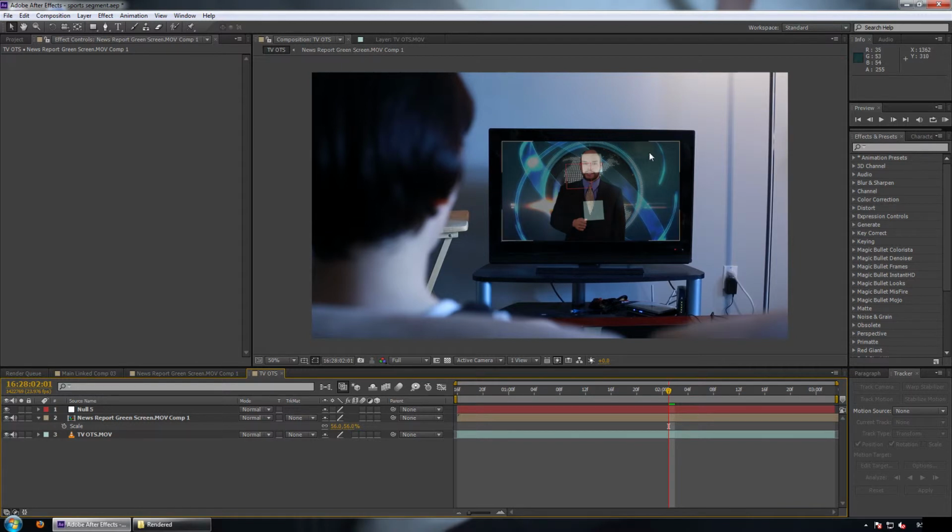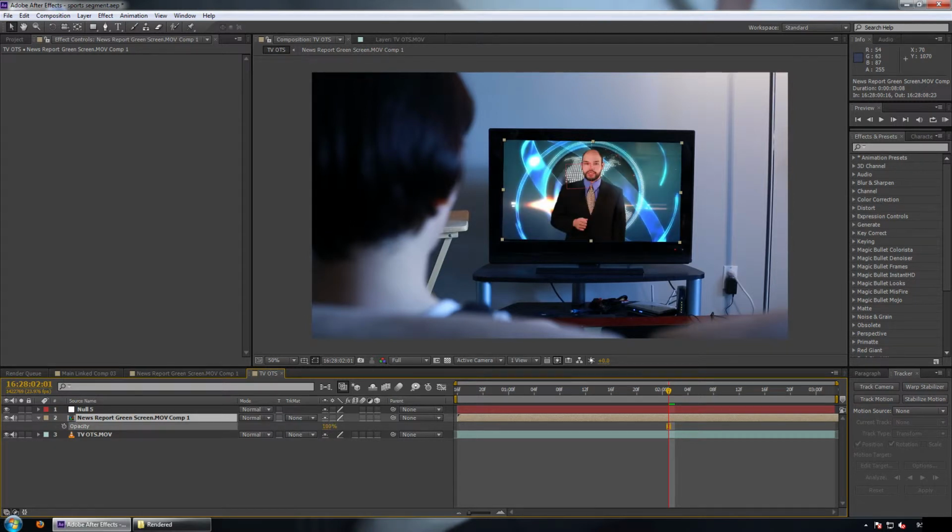Looks like it needs to be rotated a little bit to the right. So with the layer selected, we'll hit R and rotate it a little bit. And we'll bring the opacity back up. So select T and bring it back up. So that's already looking not bad. You can sort of fine tune it as you require. You might have to add a distortion to the layer just so it matches the edges around. But let's say that's okay for now.